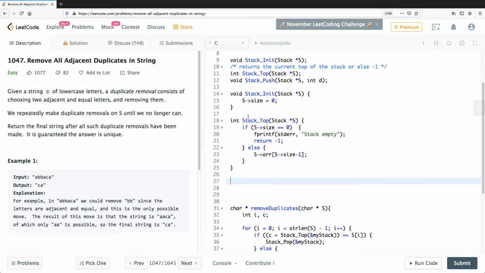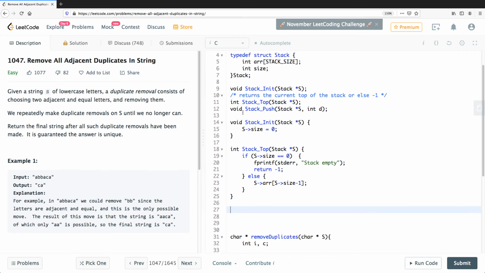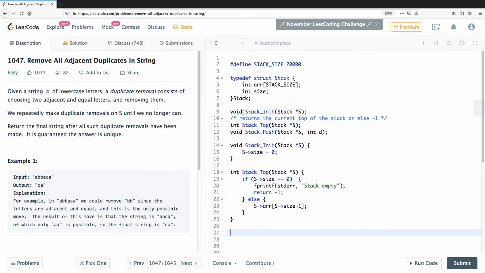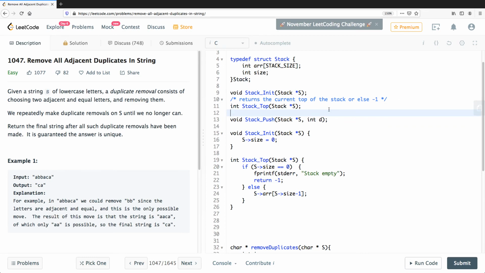Now stack pop, and that's coming back to, did we even have pop? So you see, I have init, I have top, I have pop. I actually forgot to have that function prototype here.